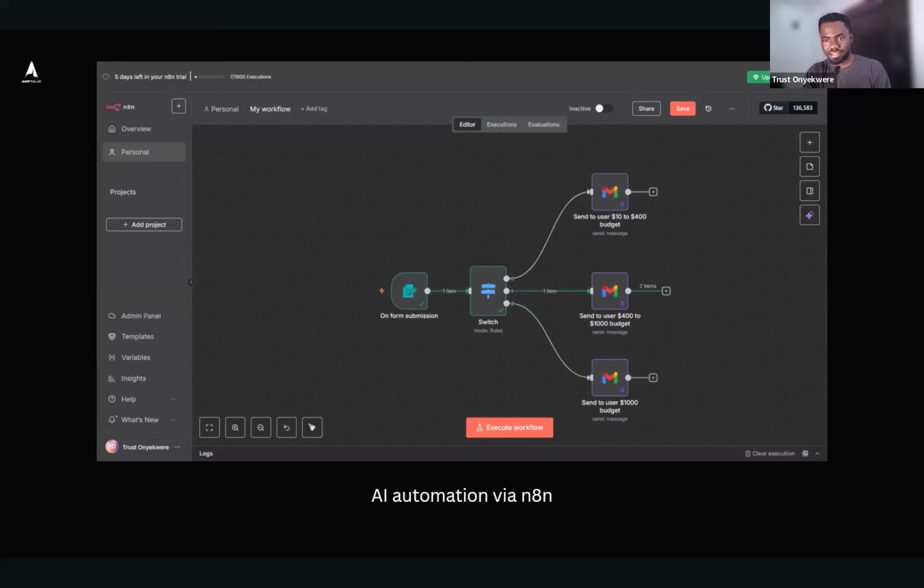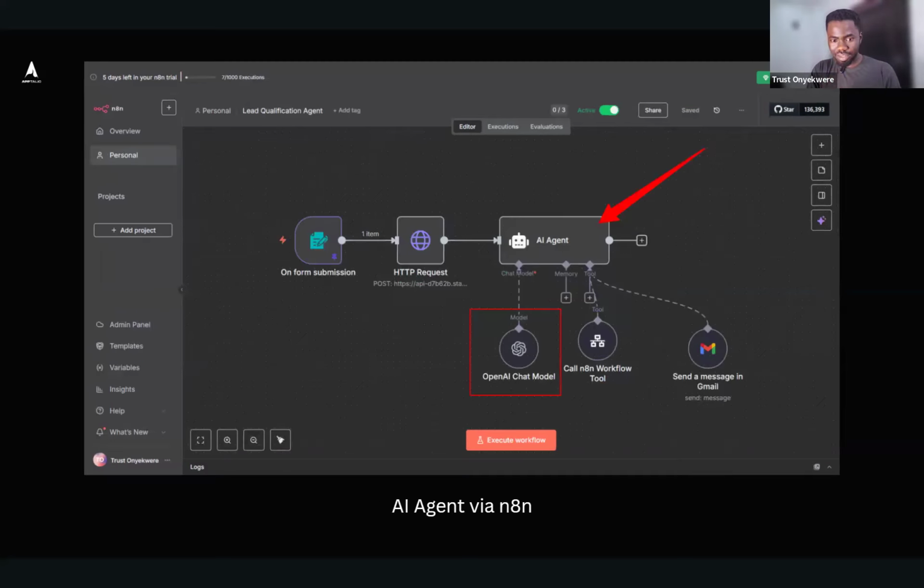Now, in contrast, we have AI agents. The AI agent, as you can see, is a lot different because there's a memory, right? There's a brain, and there is a tool as an agent. What this agent does is, this is a lead qualifying agent. It takes data, as you can see, the first trigger is on-form submission. So it takes data that the client, a potential prospect or lead, has submitted. Now it searches on the internet.